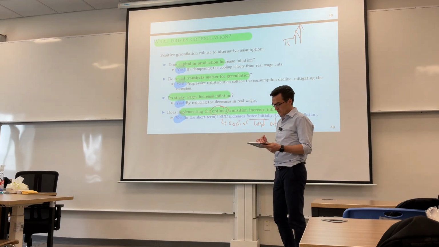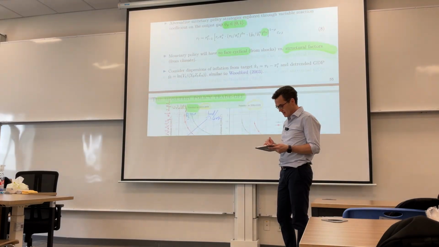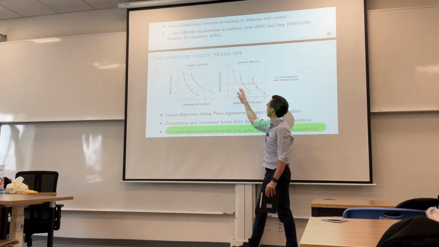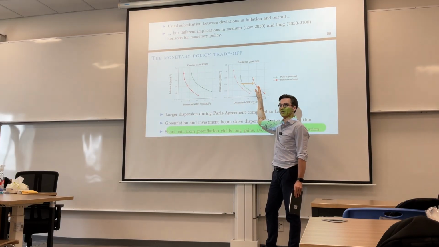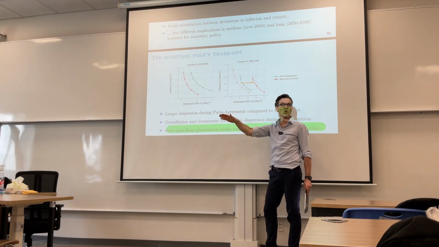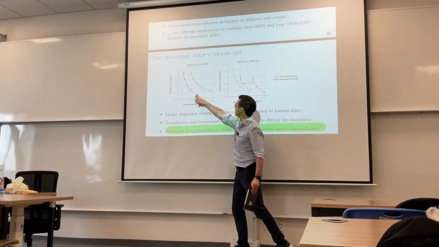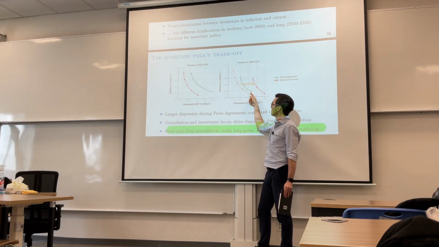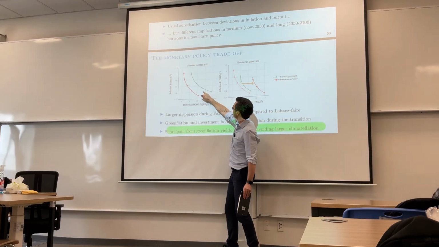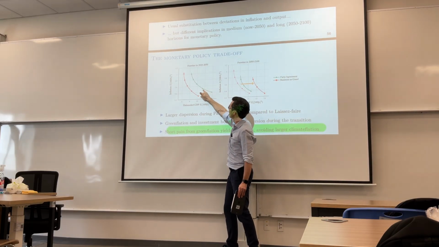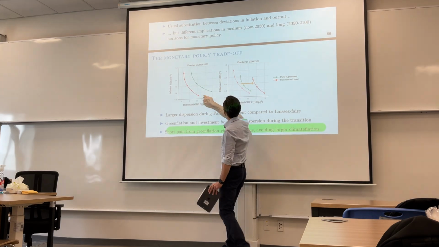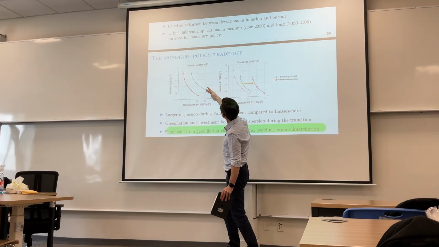So maybe we go back here. The laissez-faire shift, Lynn, happens irrespective of Paris, because laissez-faire means there is no carbon tax. So that shift is always going to be there. It's not going to come sooner or later. The question is, how much does this thing move relative to red with the optimal choice? And then you see there is a little bit. This one shifts a little in, right?